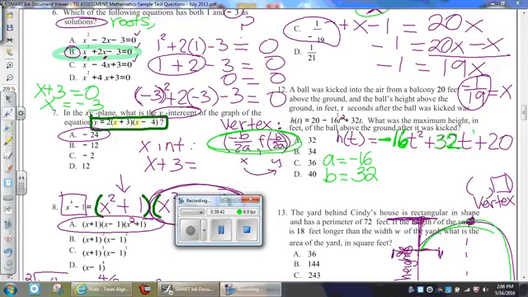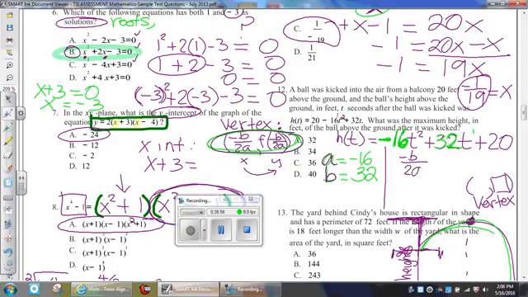All right, so we're going to use that formula of the vertex now that we know what A and B equal to. So negative B over 2A, that's what we need. That's the formula. You must remember that. Negative B over 2A. Okay, so that will be negative 32 over 2 times A. You notice A is negative, so it's going to be negative 16. So that will give me negative 32 over negative 32. And so that becomes 1.